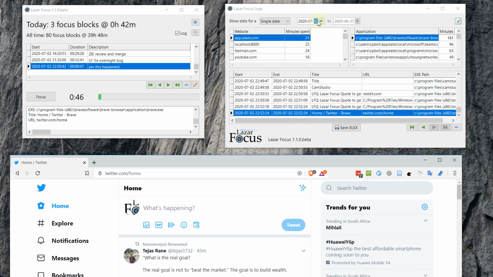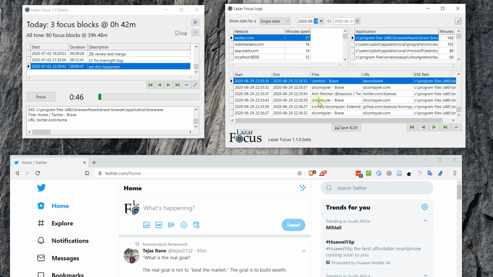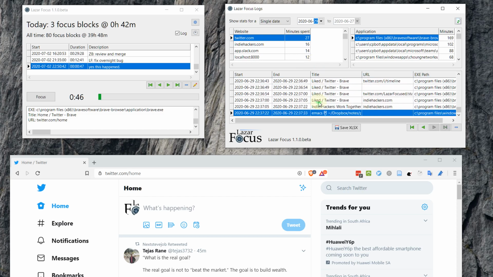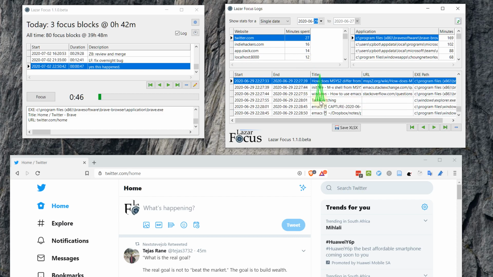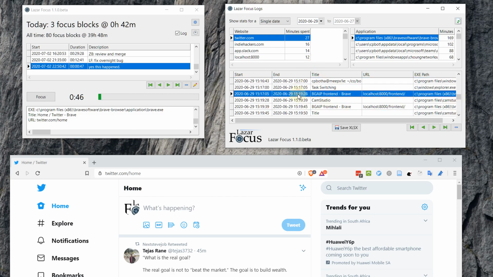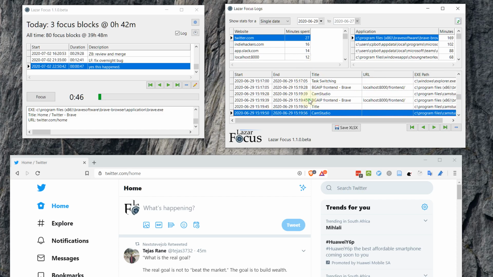Let's just go back in history. Let's see, for example, at the end of June, as I was working on this feature. So you can see for every single day, you can see all of the sites and the apps that I use during that day. Obviously, in the evenings, it's more relaxation, but during the day, you'll see more work apps. So here, for example, busy on the Bitbucket website and using my screen recorder and my IDE and so forth.